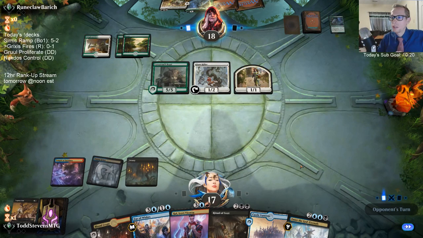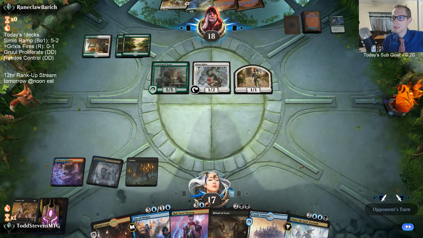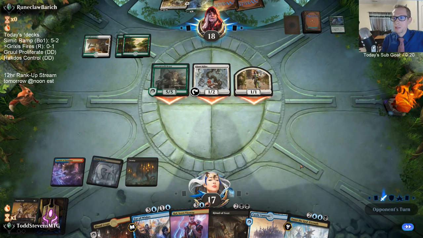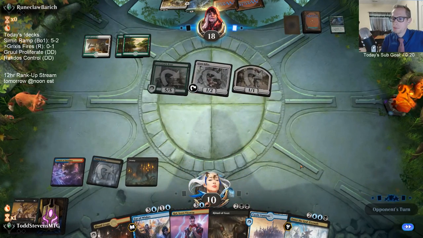Selesnya and aggro. There have been a lot of Selesnya aggro decks over the years. So they're two creature colors. They've just been really weak recently, especially white has just been a really weak color recently.